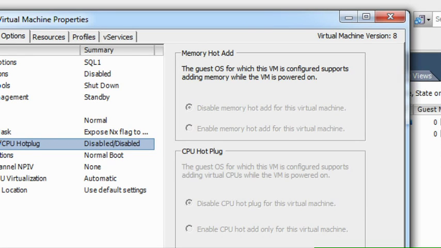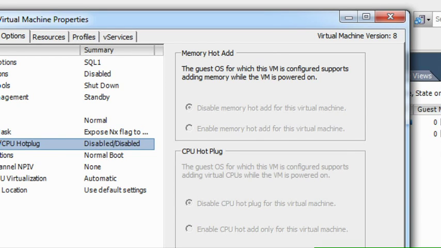Now, this does require that your guest operating system is running Enterprise Edition. If you're running Standard Edition of Windows, this won't work for you, but it will work for Enterprise Edition of Windows. If you turn this setting on and then power the virtual machine back up, and you need to add more memory to this virtual machine, you can do it without taking the virtual machine offline. You simply change the setting in the UI for the amount of memory you want to give it, click OK. It changes the amount of memory that the guest has.